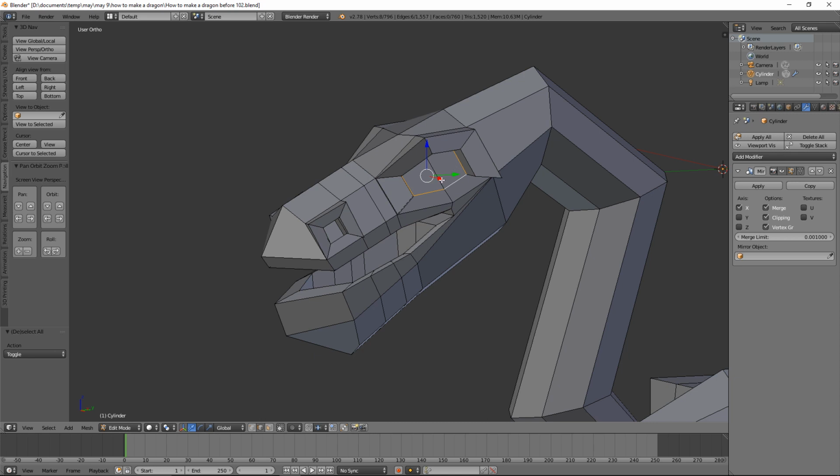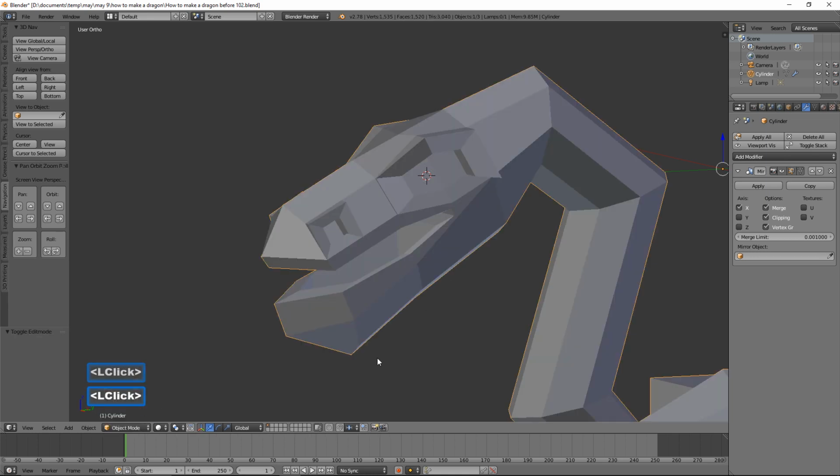I selected right here. And now with that done, I'm going to hold Shift, and then while holding Shift, I'm going to press S. This brings up our snap to menu. I'm now going to choose cursor to selected. The cursor went right to the center of where these edges are selected. We've been in edit mode pretty much this entire time. I'm going to press A to deselect. We're now going to click here, go to object mode.